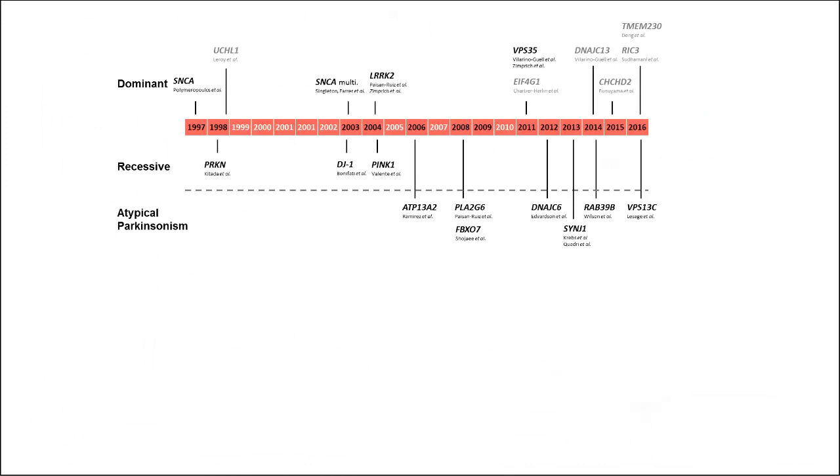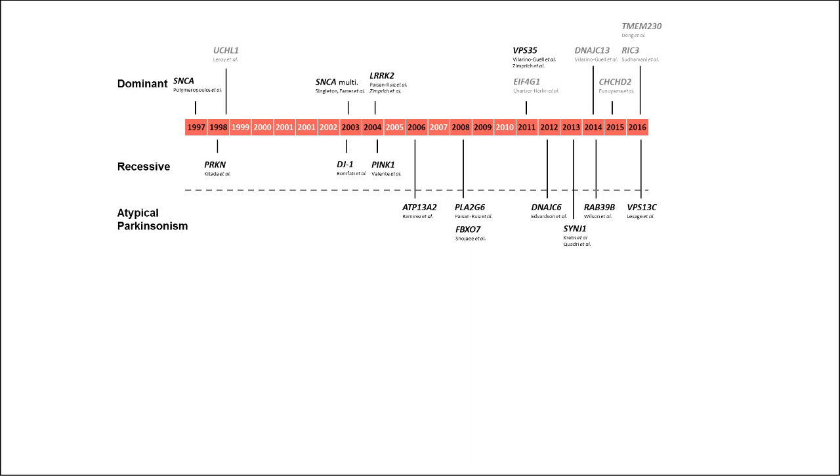But this is not the only genetic cause of Parkinson's disease. What I'm showing here on the top says dominant. That means a dominant disease trait, meaning that you have a single mutation that results in disease or increased risk of disease. Synuclein was always the first one, in 1997, but there have been multiple others after that. The most common one here, LRRK2, explains about 30 to 40% of all Parkinson's disease patients in Tunisia, the Middle East and Israel. So it's a major contributor to Parkinson's disease in certain areas.